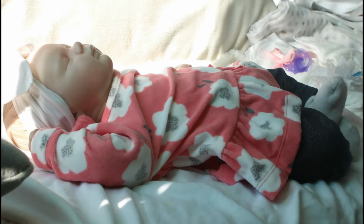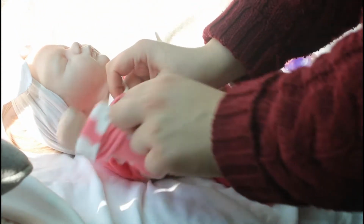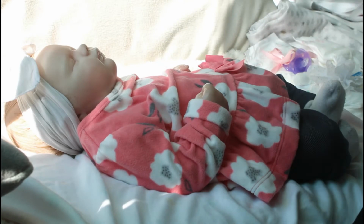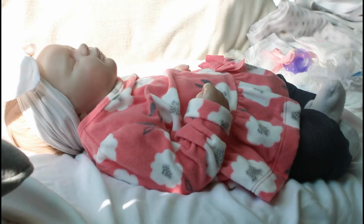So now we're going to start by wrapping her up, and I like to wrap their heads. I'm going to place her arm down because that arm I've always positioned up. So I'm going to wrap her up in this, and I'll just wrap her face except for her eyelashes. So let's do that.